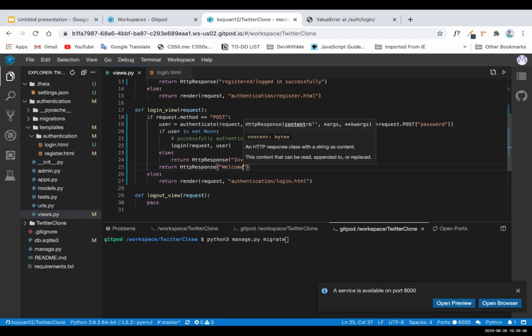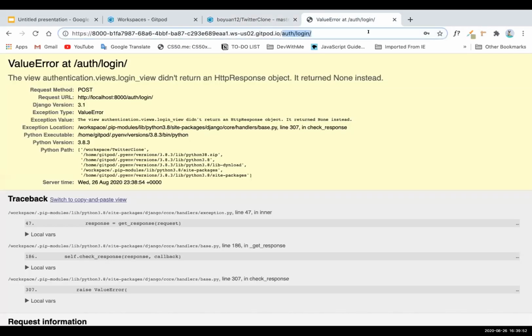Well, what's your route? What do you mean by route? This is the route. Oh, the route is auth/login. It is login. I did auth/register. Oh, okay. Yeah.